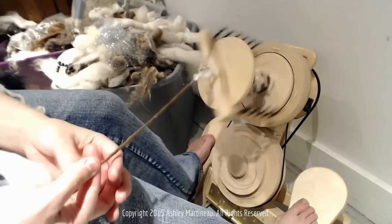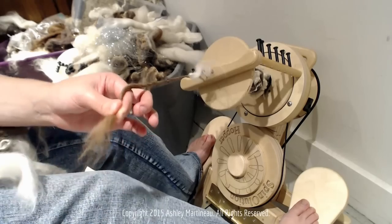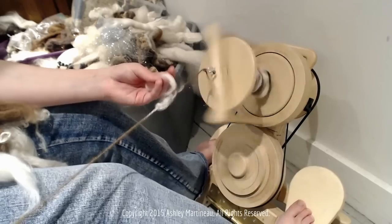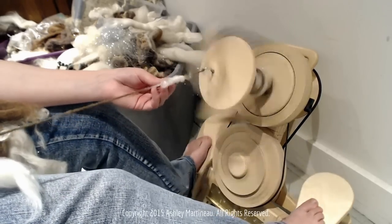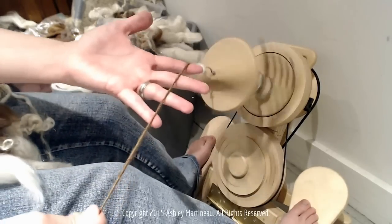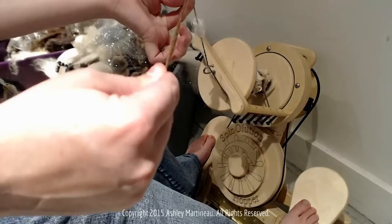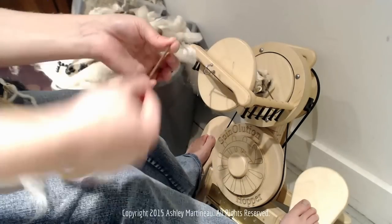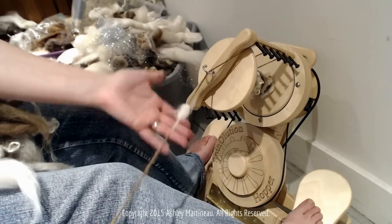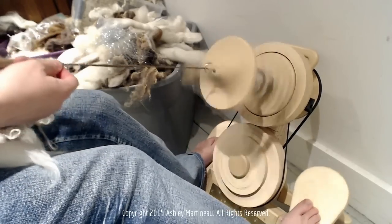If you are having problems getting too much twist behind here, feel free to break off your roving so the twist can't travel anywhere else, and then finish your little puffed section. If you have way too much twist, you can always pinch right behind the puff so that it stays stable, then let the yarn go to take out all that extra twist and then let the puff go. That way the puff doesn't really unravel much, but you don't have all the hard knots and bumps in your yarn.